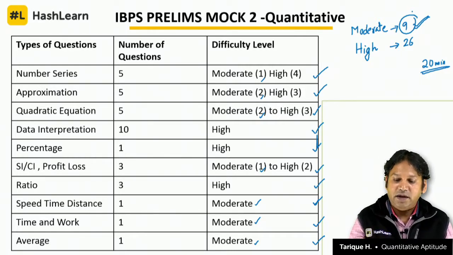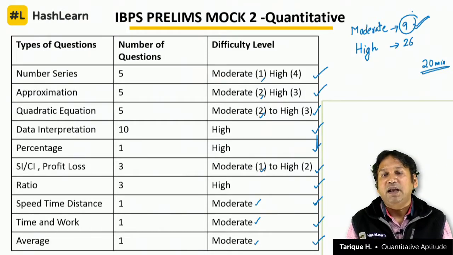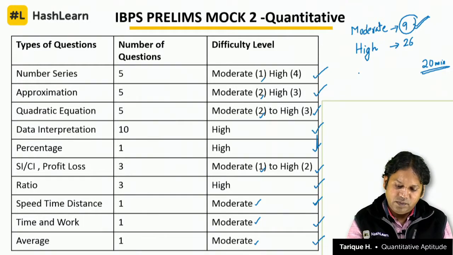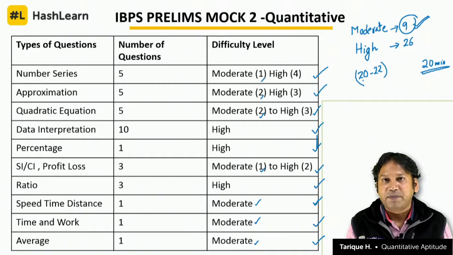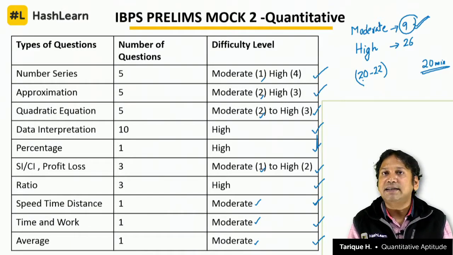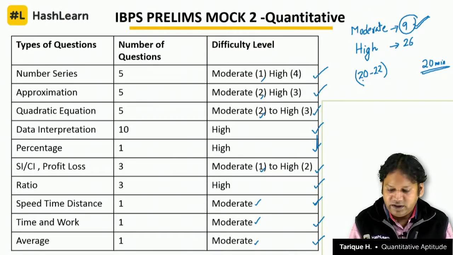So in around 7 minutes, if you can do 9 questions and you are left with 13 minutes more, in which you can do around, let's say, 12 to 13 questions from the high difficulty questions, you should be looking at around a score of 20 to 22 as a good score, where you can say that you are in a safe position, you are doing well, your preparation is up to the mark. And even crossing around 16, 17 in this paper would be ideally clearing the cutoff in the actual exam scenario. But we want you to target this score of 20 to 22. Clear? So this is an overview of the entire paper.